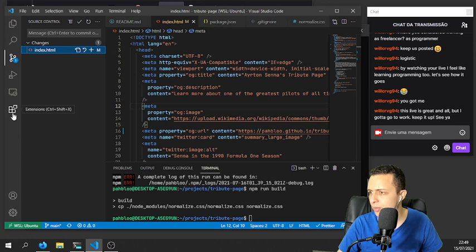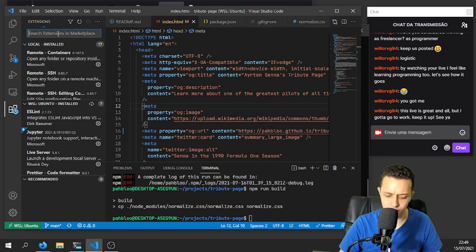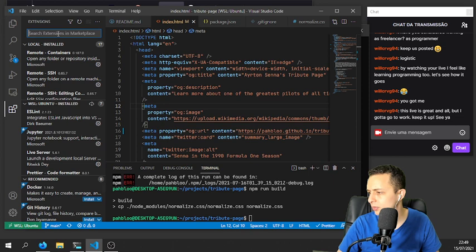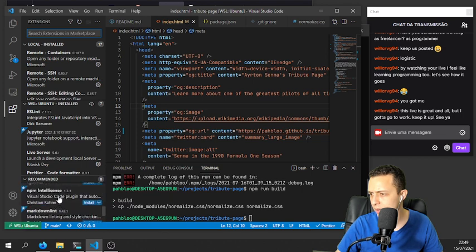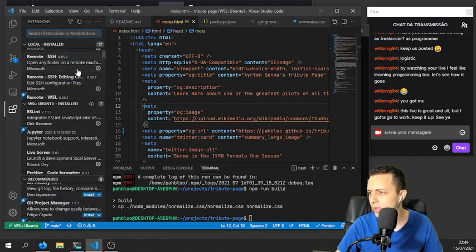Here... Plugins, extensions... Live server.